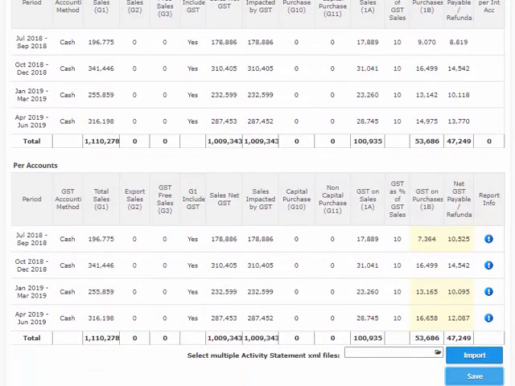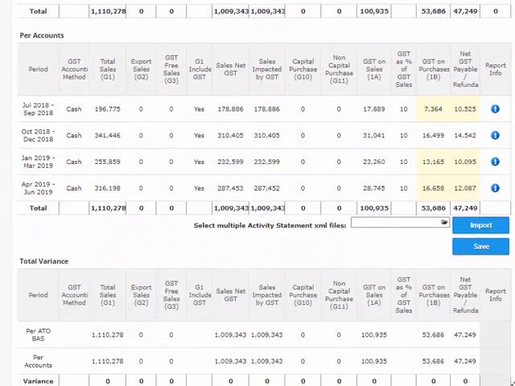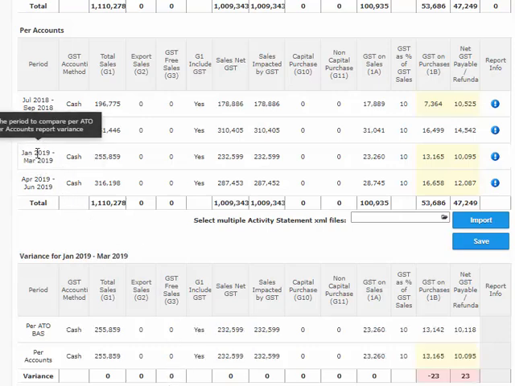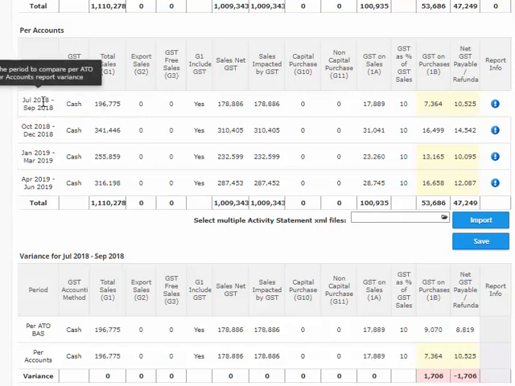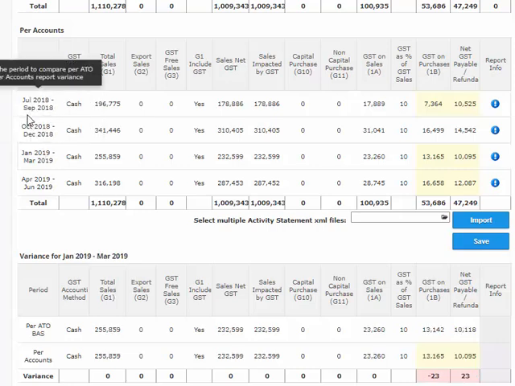What you'll notice now is that we've done a comparison, and at least in this case we've got no variance. Possibly quarter by quarter there may have been a variance, which you can see there was. So in that quarter there was a variance between the activity statement lodged with the ATO and the report generated out of MYOB for the GST summary that we've used to fill this grid.